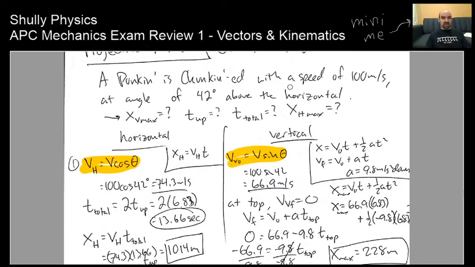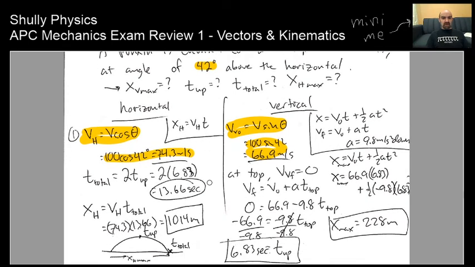If you're given the initial speed and angle in the problem, go ahead and solve it out. What are those components going to be? There I did, solved them out. If you don't have them, keep it as V sine theta and V cosine theta. Plug in the theta if you got it. Don't plug in the theta if you don't got it, depending on the question. From there on, how do we solve the problem?